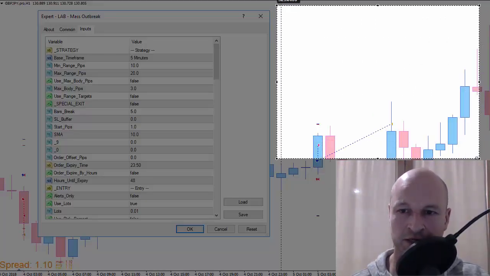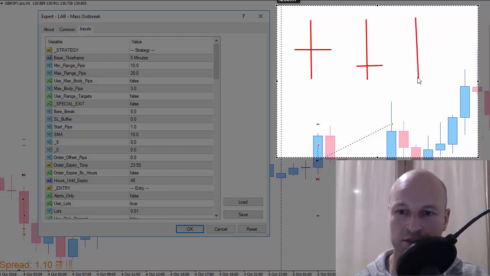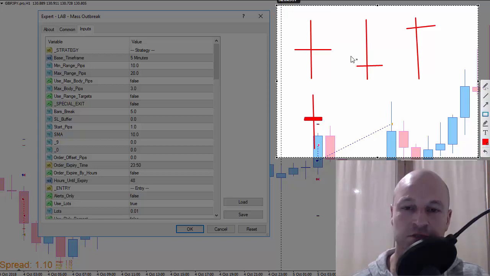It's gone black on the screen, I know that, because that's what I've made it do. The basics is we're looking for a Doji candle, and if you don't know what a Doji candle is, it looks something like that. It can also look something like this, and something like that. It could also have a much bigger body, a thicker body, or even thicker than that. So the original strategy was based on these ones up here, where the open and close price was exactly the same.